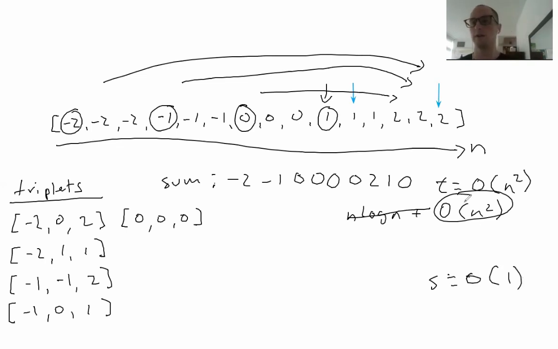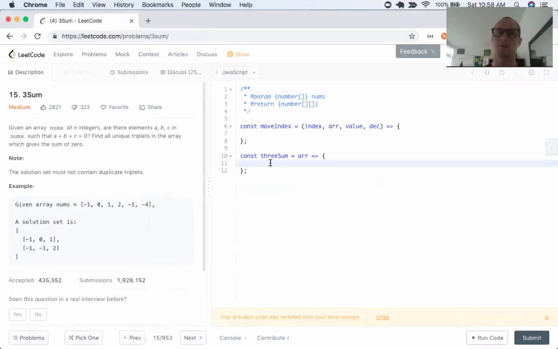So now that we know how to solve this problem, let's see how to solve it in code. To solve this problem, we're going to use two functions. We're going to use, of course, the 3sum function to house all the logic for coding out the algorithm. And then we're also going to have this move index function. What move index is going to do is look at the current number and move our index to the next available number in the array. So let's code this helper function first.